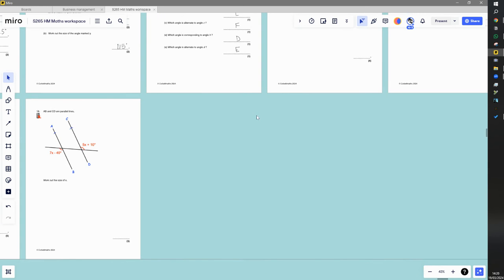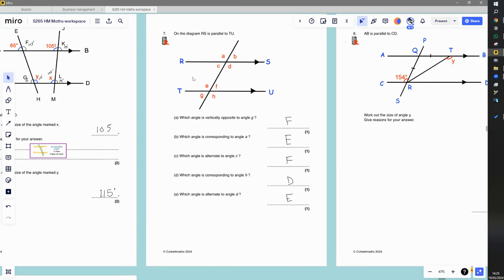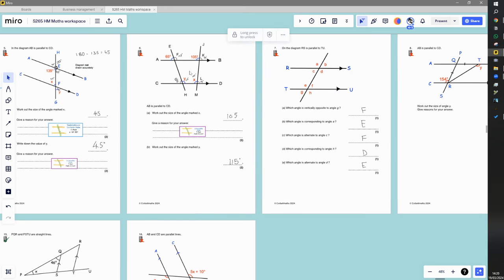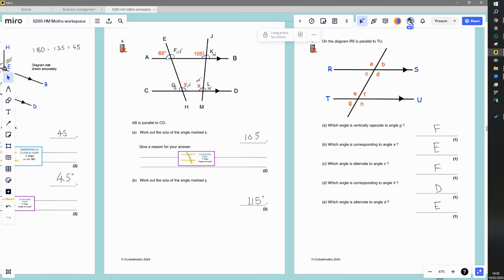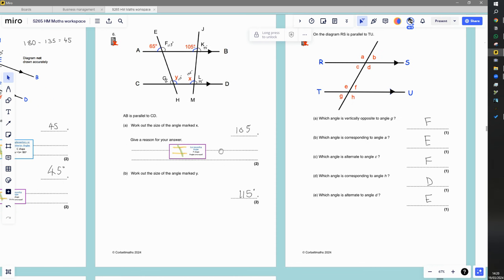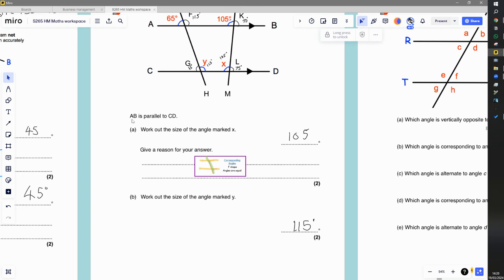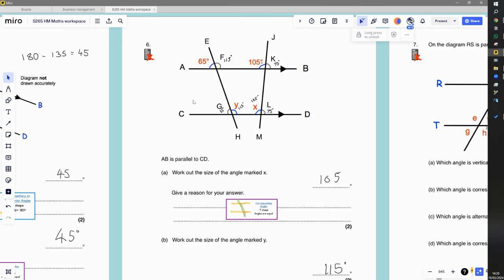So when we're looking at angles, angles in parallel lines or angles in whatever situations, we often have these capital letters scattered all over the place. And what we're saying is the reason why we have these capital letters is so we can refer to angles and lines using these capital letters. So, for example, if we say AB, we mean the line from A to B.